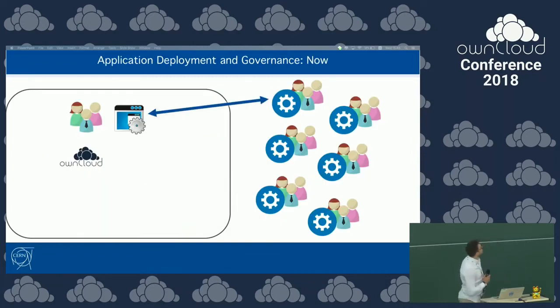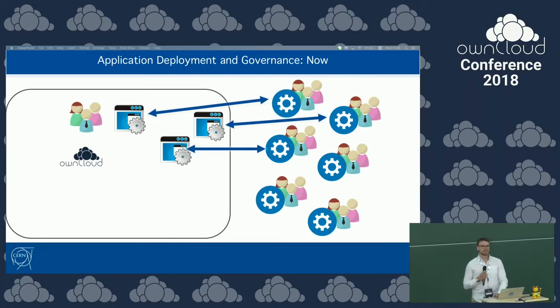So let's talk now about the application deployment and governance for these applications. Usually, you are an ownCloud administrator and you are running your ownCloud service. You will start adding applications that connect to other services. And usually, depending on the organization, you will have different teams that are responsible for different services. For example, you can have a team in your organization that is responsible for running the mail service, for running the Office 365 suite, for running an images or video processing system, etc. And these teams have specific responsibilities.